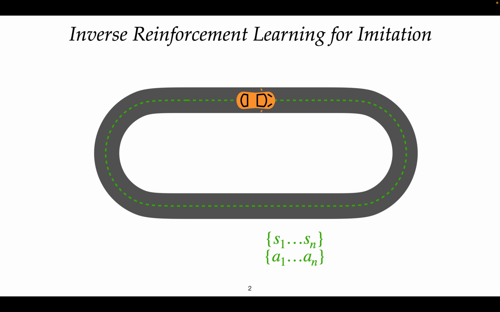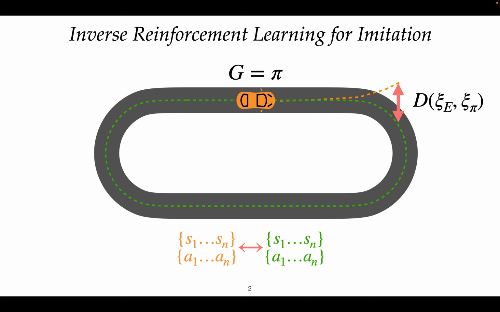One approach for imitation might be to roll out the learner's policy in the environment and minimize some notion of divergence to a collected set of expert demonstrations. This flavor of approach is known as inverse reinforcement learning. A way I like to think about inverse reinforcement learning is that it's effectively a GAN, but in the space of trajectories. So our generator here is a policy coupled with a world model to actually give us trajectories, and our discriminator tries to differentiate between learner and expert trajectories. So our policy update is doing reinforcement learning with the discriminator as a learned reward function, and our discriminator update is trying to solve a classification problem between learner trajectories and expert trajectories.